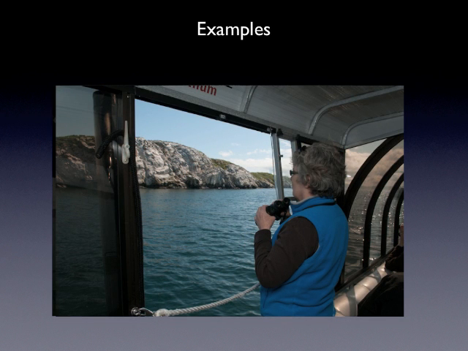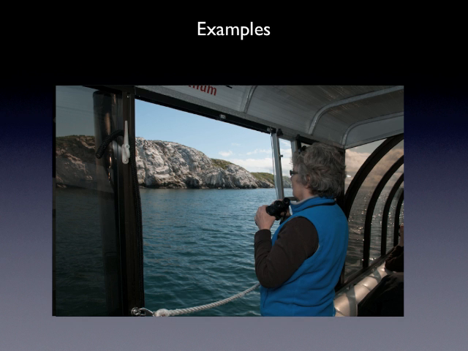In this case, I pointed it at the ceiling of the boat, bounced it. And you can see the outside is still properly exposed, but now you can see her, because the inside flash, what it does is, given my camera settings, it'll expose her similarly to the exposure of the rocks on the outside.